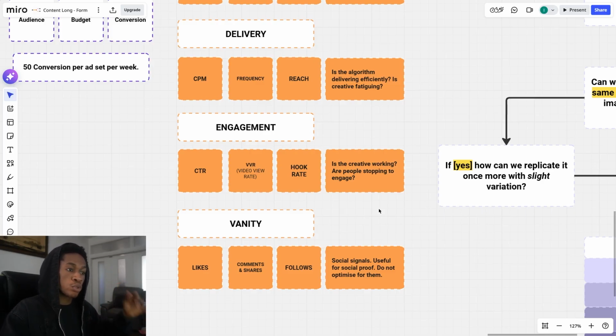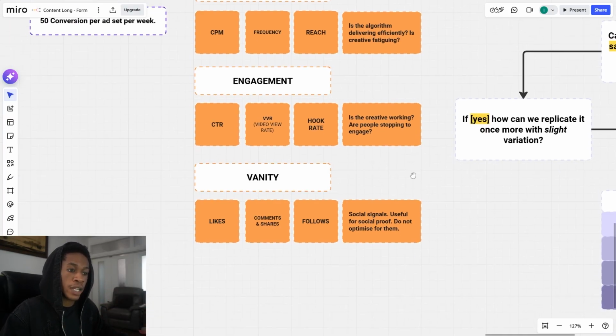If you've gotten people to stop the scroll and we're able to see a high click-through rate, then that's amazing. But for example, if you have a high click-through rate, okay, but a low conversion rate, then it's probably your website that's the problem, right? Because if people are clicking on the ad and going from the ad to your website, but they're not buying, then why? Why are they not buying, right? Because if they clicked on the ad and they're like, oh wow, this is nice and I want to get this, but they didn't buy, it's probably because your website is the issue, right? So this is where we're able to see if the creative is working and if people are starting to engage.